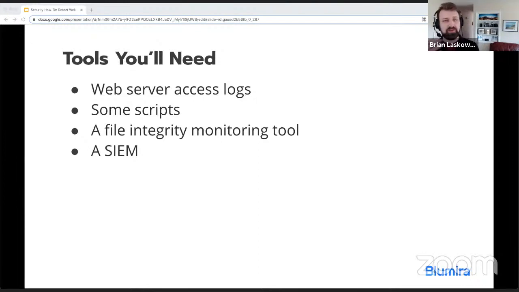And the other thing too, I came from the Linux realm where web server access logs are just kind of expected. Recently, as we were working with Blumira to create detections for some of the Exchange stuff, I found out that that's not necessarily the case with Windows servers. You sometimes have to enable simple things like access logs. And if you don't have those turned on in the first place, that's going to make your life harder when it comes to being able to detect or respond to a web shell. So at a baseline, making sure that your web server access logs are being recorded is definitely number one.